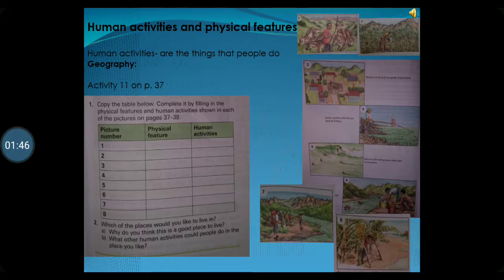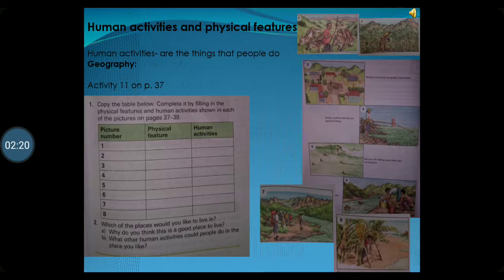Then picture 6, people use rivers to wash their clothes. So here you can see 2 people busy washing their clothes with some of the river water. And then picture 7, mountainous areas are popular among hikers. So where mountains are easier to walk, it is popular amongst hikers that like to hike on the mountains. Then in picture number 8, bananas grow well on coastal plains. So that is a coastal plain, and there bananas grow the best.